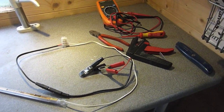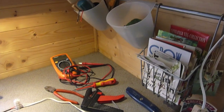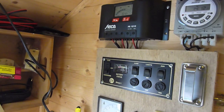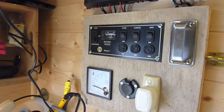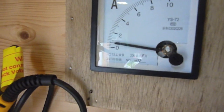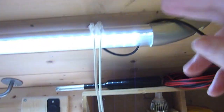Here we are at the end of my uncommonly tidy workbench — there's a lot of rubbish I've had to move to make this video! This is the little control panel: I've got a solar panel outside, a charge controller regulating the charge coming to my battery, a timer which controls the outdoor light, and this little box from a caravan which I bought on eBay — it controls distribution to the various things that use electricity. I've also got an ammeter which tells me how much electricity I'm using at any one point, plus a 12 volt plug and socket.